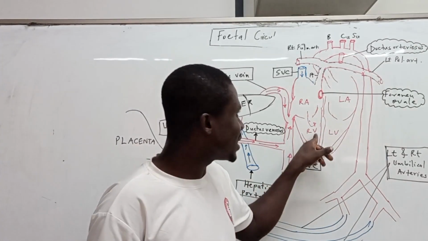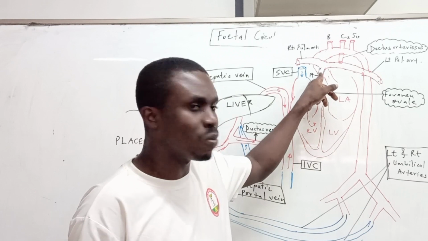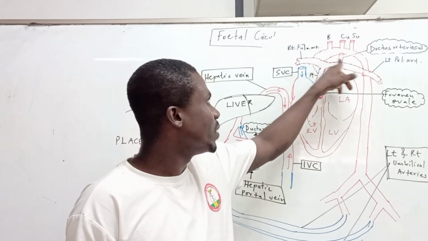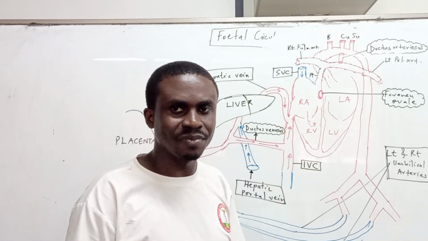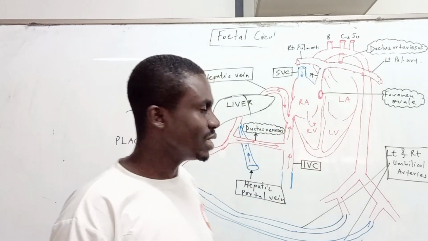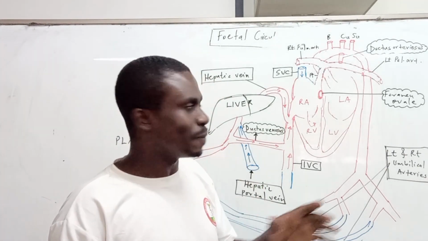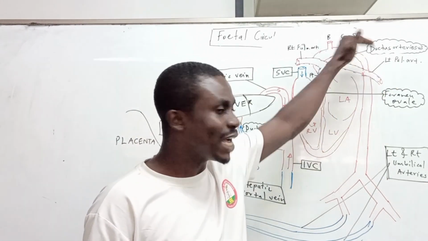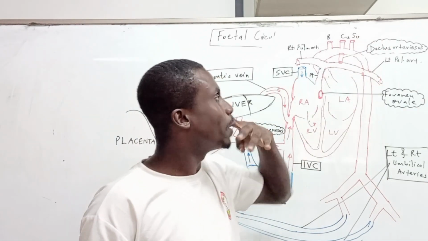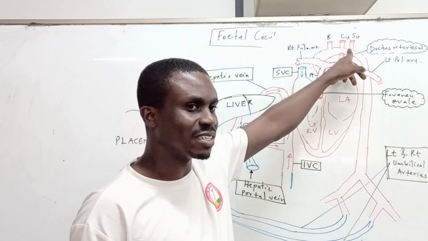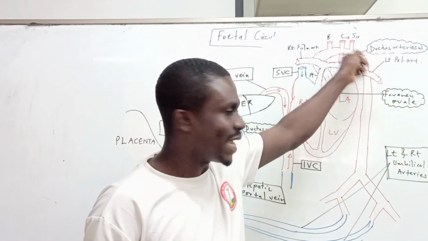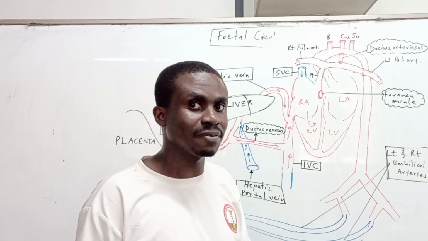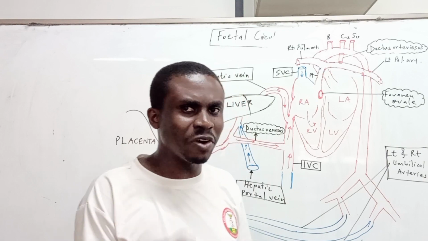And then from the right ventricle, where is the blood going? It will be pumped into what we call the pulmonary trunk, and then eventually into the left and right pulmonary arteries. But remember, most of the blood will be diverted, because there's a connection between the left pulmonary artery and the arch of the aorta. We don't want to get to the lung so much. And so there's another shunt system, this time into the arch of the aorta, so that we don't have a lot of blood getting into the lungs. But that doesn't mean that some of the blood will not get to the lungs.